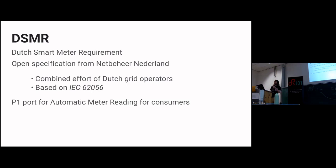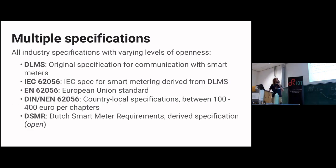If I would start working with the other ports, then it would be questionable. Okay, so this IEC number, this whole bit, DSMR is based on this IEC number. Then you start to dig down into a sort of hole of specification. It's a rabbit hole. DSMR is at the bottom, and you kind of work your way up.